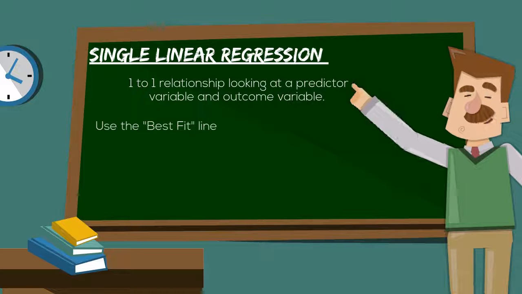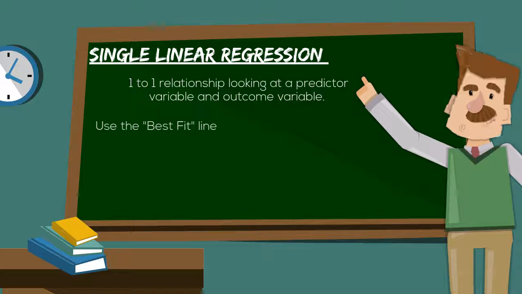Usually you'll find the best fit line through the least squares, or the sum of the squares of residuals. Again, we'll talk about that a little bit later, but those are just two different ways. When you look at your linear line, you're looking at where your data points fall on your graph and seeing how far they are from that line. And you add those residuals up from those data points, and that gets you your squared residuals.